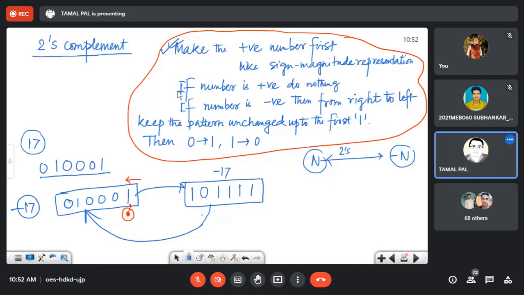If one of the patterns is not blocked by the same number, then that pattern can be used to represent another number. Based on that concept, 2's complement is much more advantageous compared to 1's complement and sign magnitude. It is a very popular question in your exam: what is the advantage of 2's complement over 1's complement. So you have to explain the concept of two zeros here.